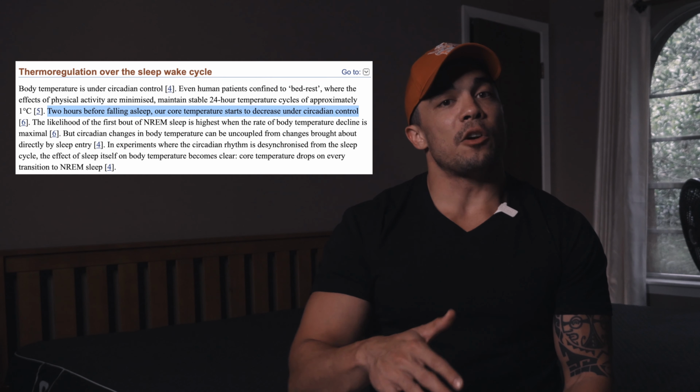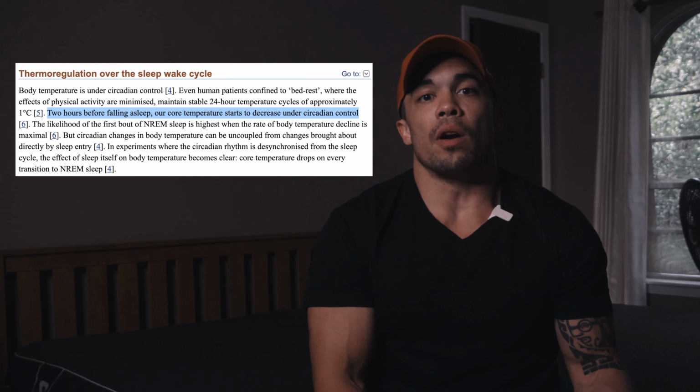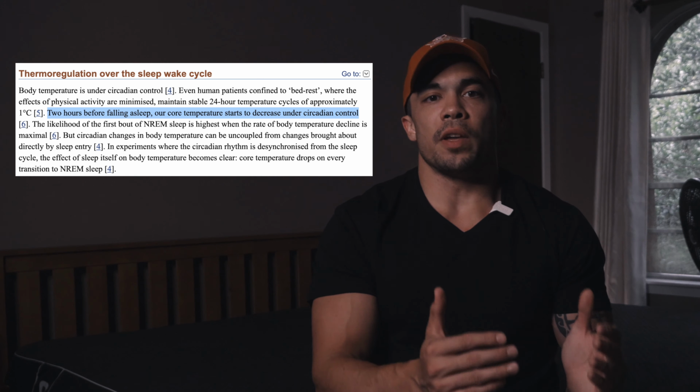So everyone knows our body temperature on average is roughly 98.6 degrees. But before bed and going into our sleep cycle, we can see about a 2 Fahrenheit decrease or even lower. This has to do with our circadian rhythm. During the day, a lot of physiological processes are going on in our bodies, including heat from food digestion. At night, our body starts to wind down and slow down rates of metabolism and release melatonin. Our bodies start to decrease in temperature and we get tired.